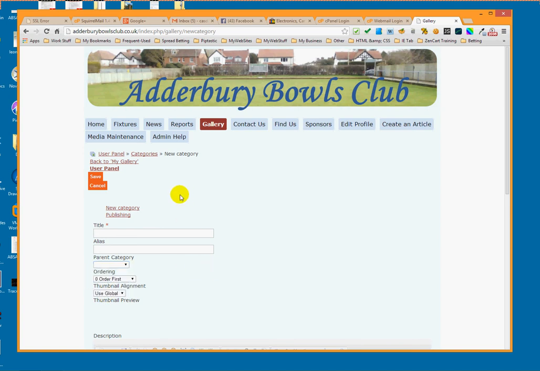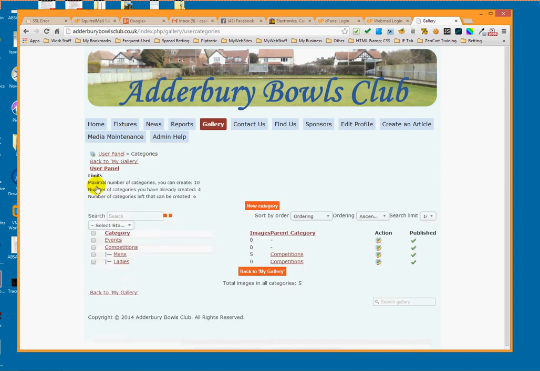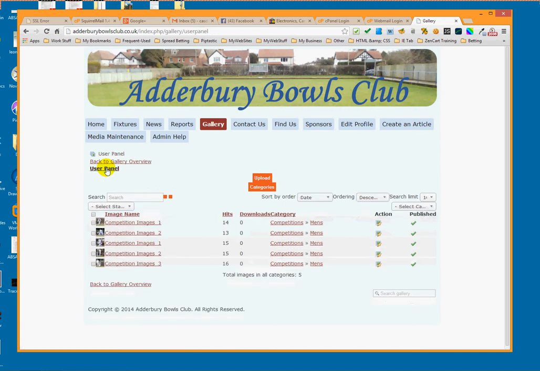I'm not going to do anything about categories now. I'm just going to cancel out of this, and I am back in the categories screen again. If I click here, I can go back to my gallery, or if I click on user panel again, then I will go back to where I started off.